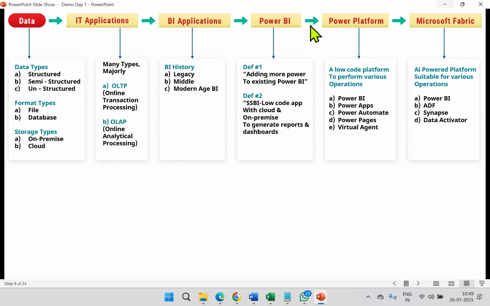So data to fabric hierarchy. Because Power BI was available individually, and now Power BI is available in Fabric. So you must get a good understanding about Fabric now. Especially since you guys are saying you're non-IT and don't have any knowledge, you 100% need to focus on this. Even though you are in IT, there may be some hiccups in the middle that you might not be aware of. So focus on that.